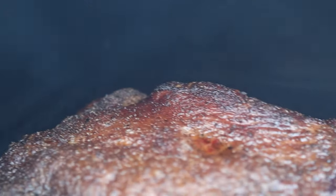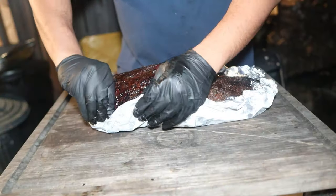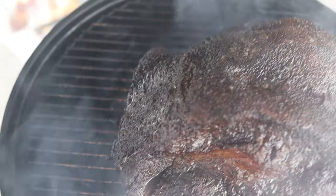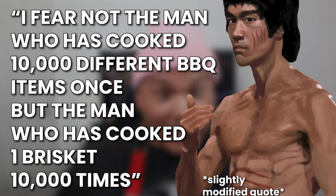But I can't always do the Goldie's method. Sometimes when I'm cooking brisket, it just stays in the stall for too long, and I don't want to burn the brisket, so I wrap it in butcher paper. And when I'm cooking on a Weber kettle, a Weber Smoky Mountain, or a pellet grill, I almost always do a foil boat — because a non-offset brisket needs as much time in the smoke as possible, so I like that the foil boat is exposed on top, while also protecting the bottom from the radiant heat blasting it from the cooker. My advice to aspiring pitmasters is to learn the basics of what a good brisket is, then practice with repetition and try all the wrapping methods to find which one you like best. Like the old Bruce Lee saying goes: I fear not the man who has cooked 10,000 different barbecue items once, but the man who has cooked one brisket 10,000 times.